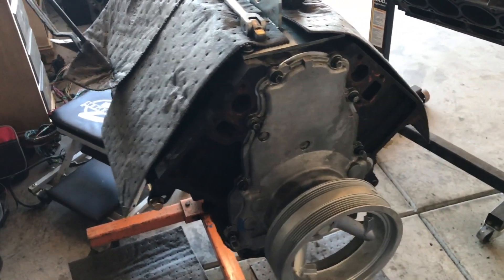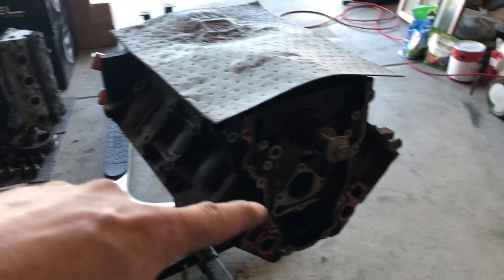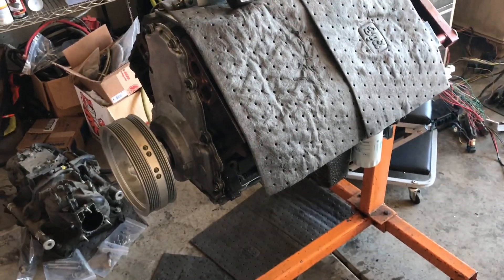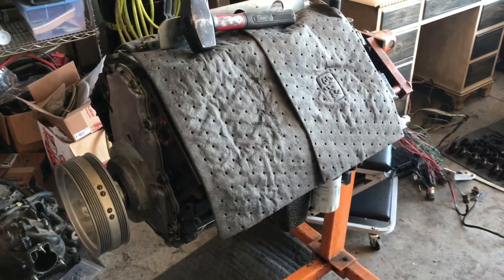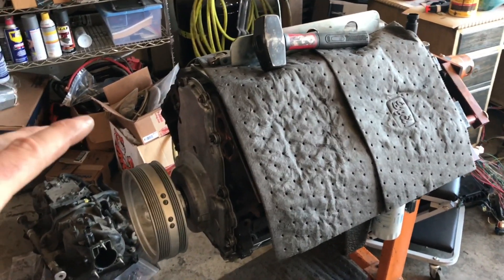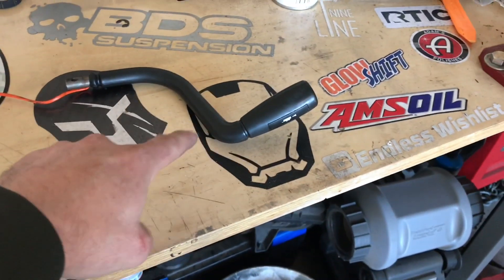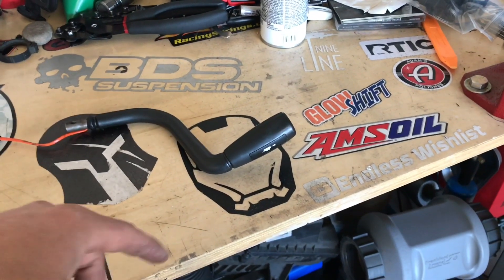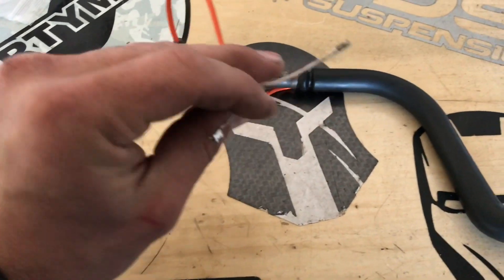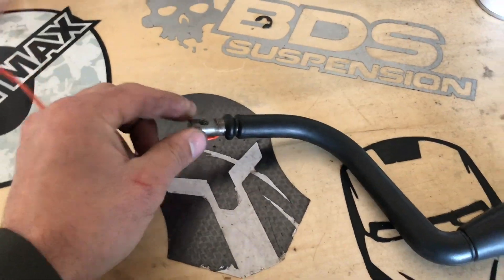We just freshened it up - not really rebuilding it, this engine was in great shape. We pulled it from a junkyard and everything was immaculate, so we just left it alone, put new pistons in it and new rod bearings. This was a 6.0 - we pulled it with the 6.0 cam. Not a lot different from a 5.3, a little bit bigger lift. It's not worth going out to buy a 6.0 cam, but if you have one and you're putting a 5.3 together, put it in there - a little bit more power. We're going to put this in the Yukon so it'll be controlled with the LS computer and have the capability for the tow haul button - all it does is supply a temporary ground to the computer to turn on a different set of parameters.